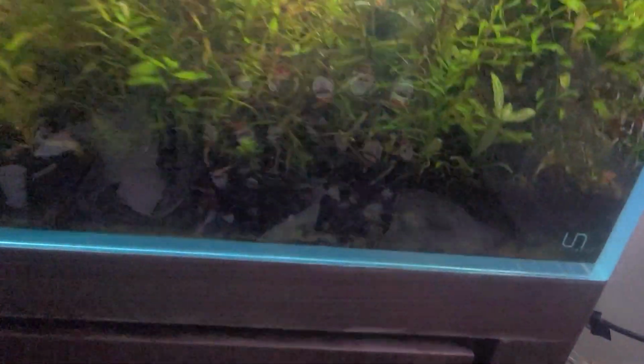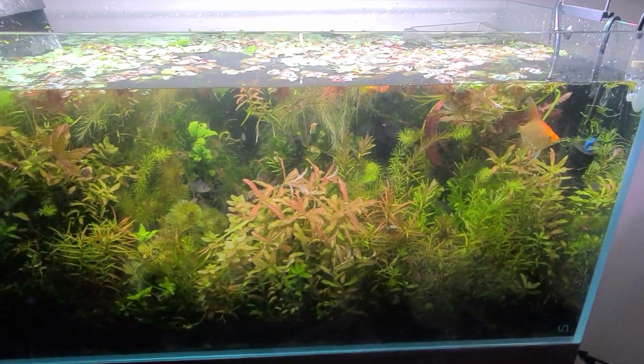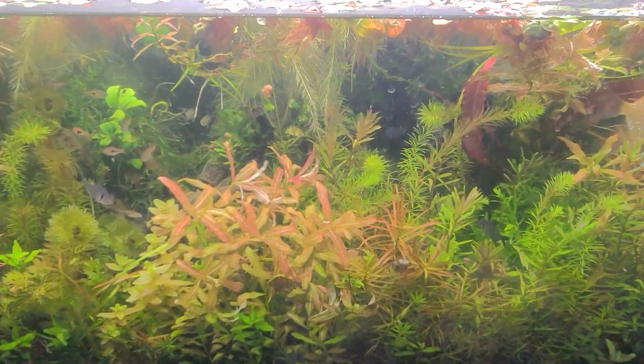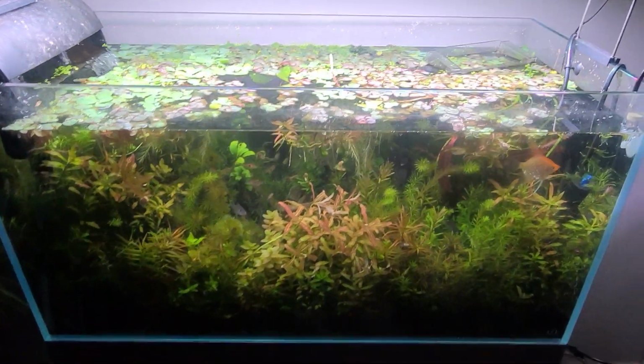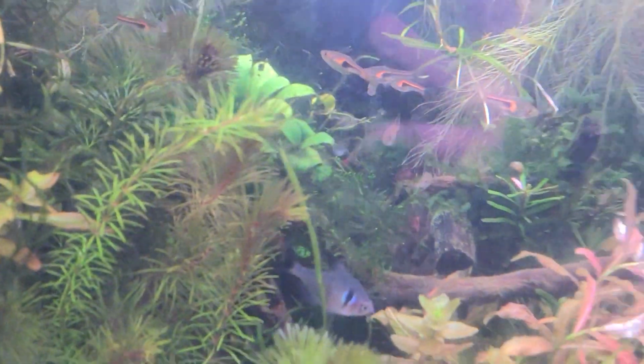So you can see here, that's a pretty deep substrate. And you can see that I'm wearing my Christmas pajamas, even though it is March. But you can see how much the plants can take up. Now, I've kind of got mid-ground and background plants all the way in the front in this tank because it's so deep. But in that tank, we're going to have to be more cautious about it. And just, you know, kind of be careful of that.